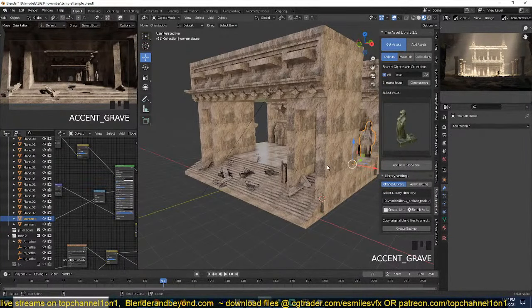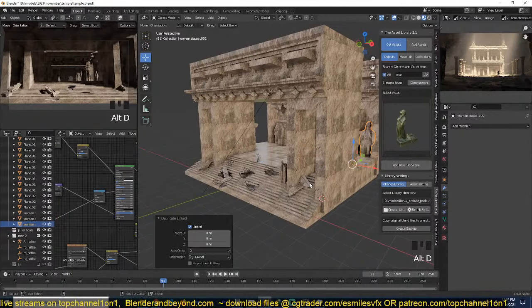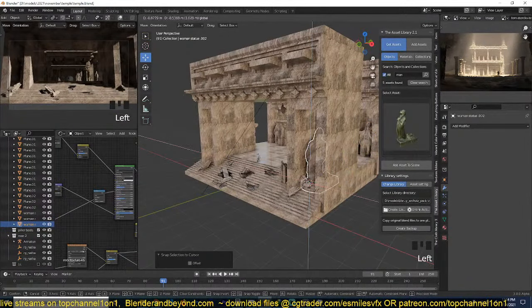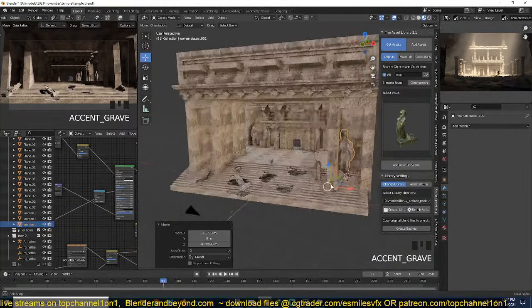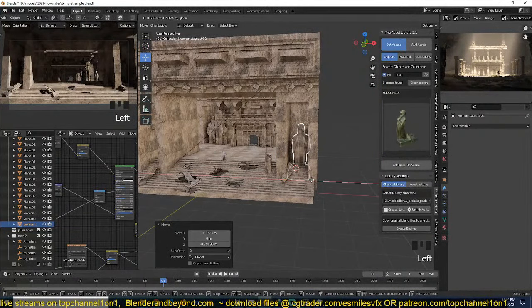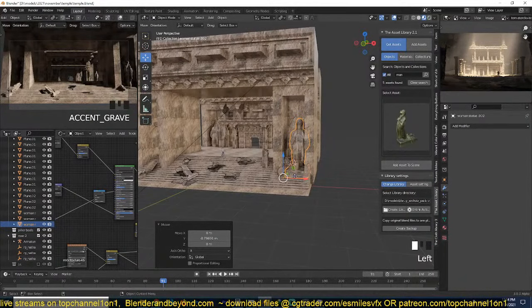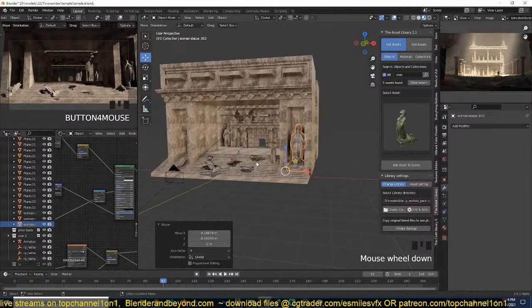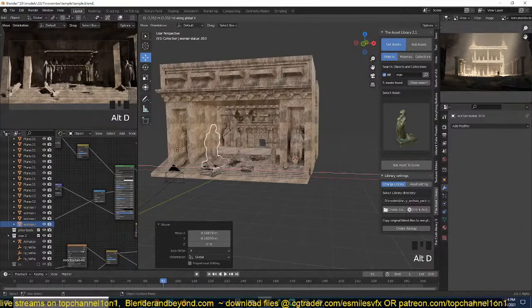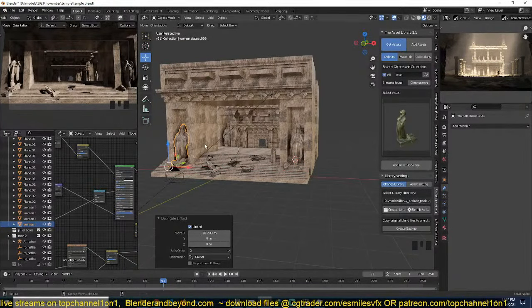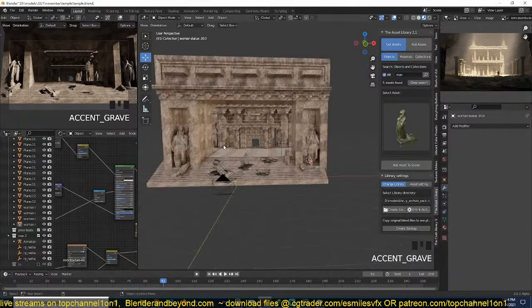I'm going to grab this piece here, just duplicate it. Just have something like that.